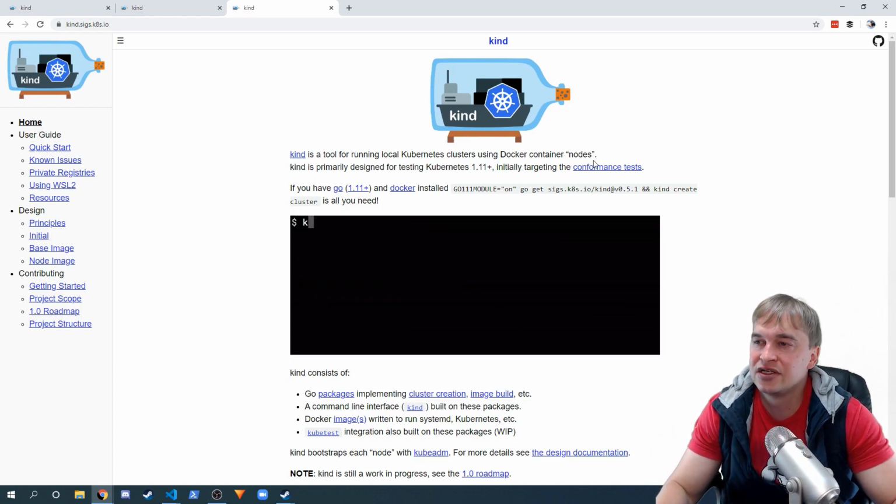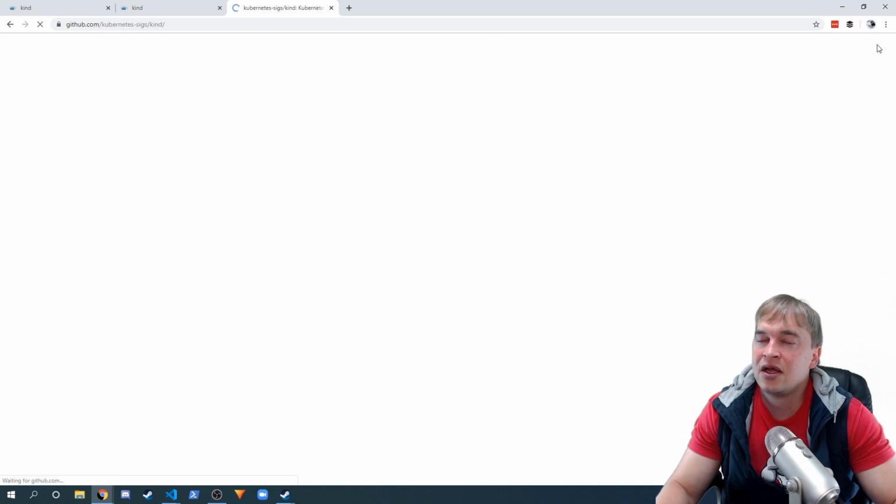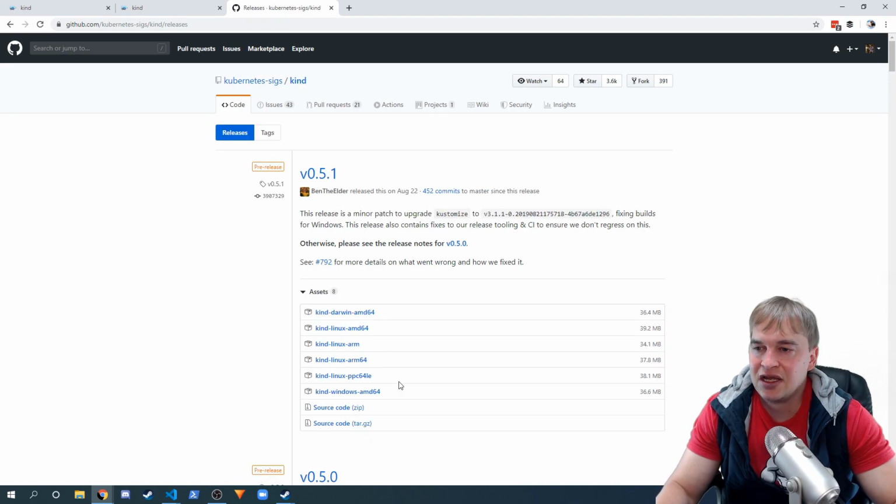So this already is attractive because we can start up Kubernetes clusters about as quickly as we can start Docker containers. The way I'd like to install this is to get over to the GitHub repo in the top right corner, go over to the releases page, and expand the assets. You'll see there's a Windows binary as well as a Linux binary. So I just download this one.